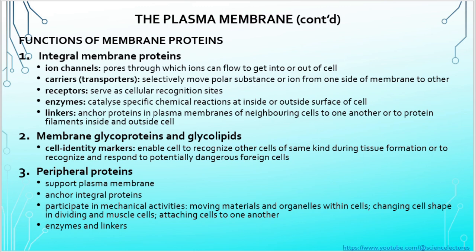Some integral proteins are enzymes that catalyze specific chemical reactions at the inside or outside surface of the cell, depending on which direction the active site faces. An example is lactase protruding from epithelial cells lining the small intestine. This enzyme splits the disaccharide lactose in the milk you drink.